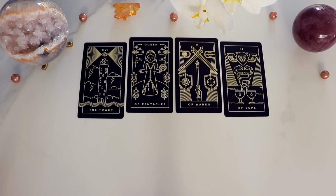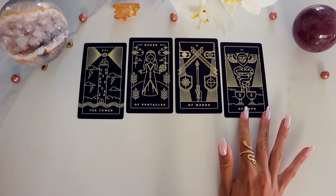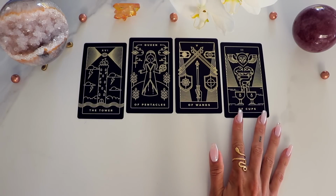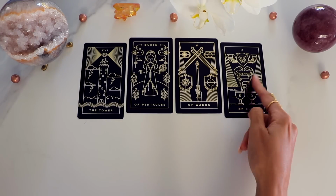I feel like that's one of your gifts and talents, especially since we have the 2 of Cups next. You're really good at fighting for what's right, especially when you know what's right. You're really good at not backing down from conflict and not being scared of it, especially when you have a lot of purpose in it. You are really good at facing that, and at dealing with that.